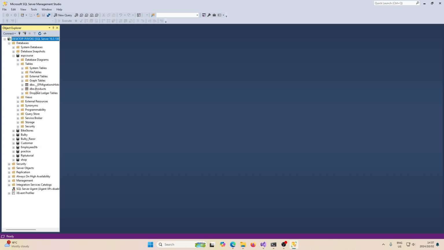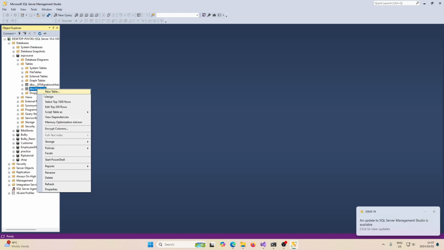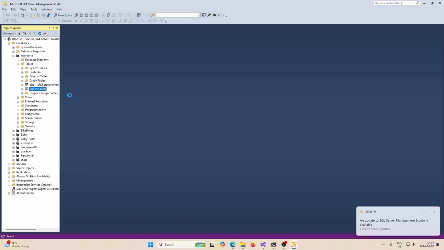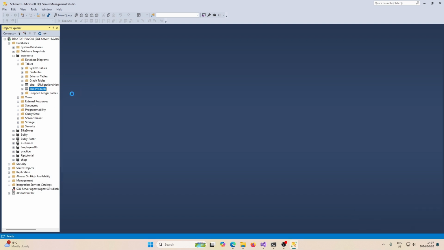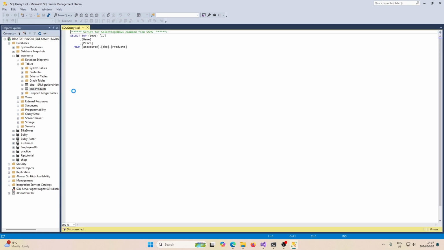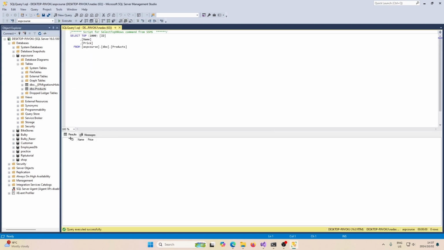And now we have a products table, which is what we just created. So if we right click and click on select top 1000 or something, we should see that now it has the correct fields which we set in the products model. So it has the ID field, the name field, and the price field.